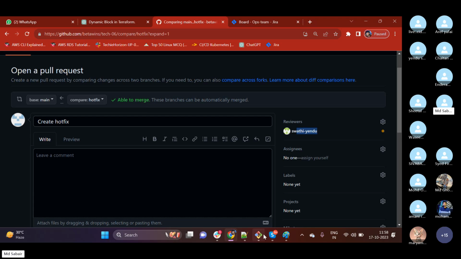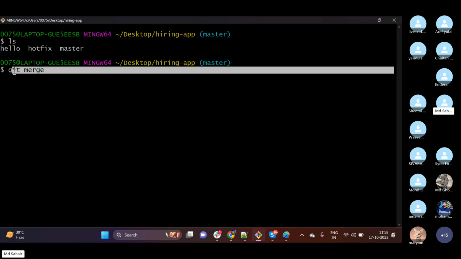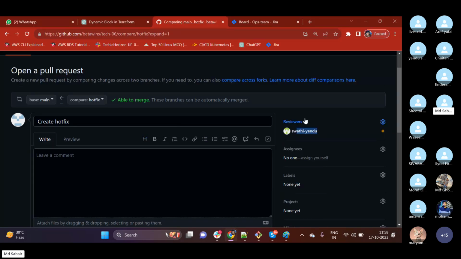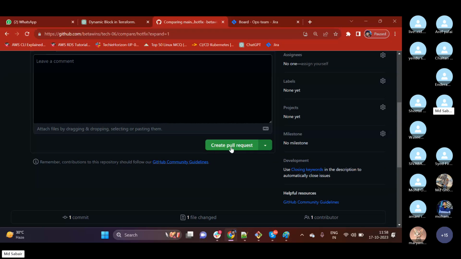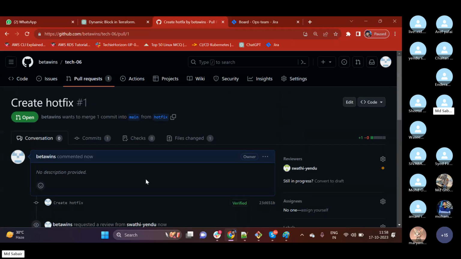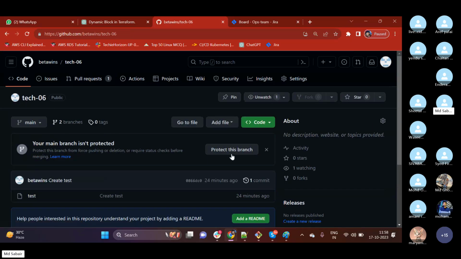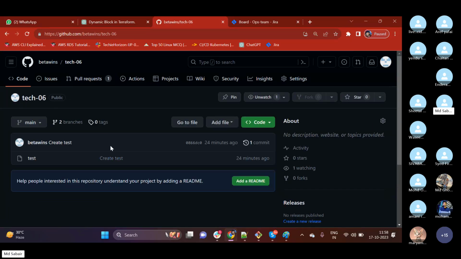Whereas in local, no need to ask anyone, you can execute the command git merge and it will automatically merge. But at the GUI level, we should add different reviewers. Okay, and then scroll down and click on create pull request. Once done, here you can see the code is not yet merged because it is still waiting for the reviewer to approve.